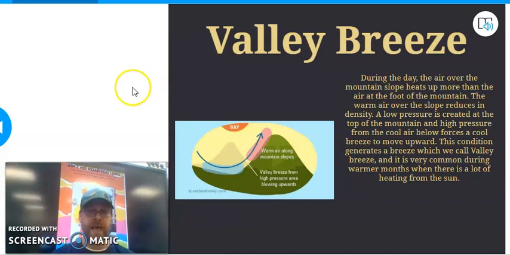When it does that, this warm air is going to move up, but that creates a low pressure system. And this cooler air down here, because of the way wind moves and air moves, it really doesn't have a choice. It's cooler. It's been cooled off. And so it says, hey, I kind of have to move up the mountain because I move from areas of high pressure to low pressure. If there's a low pressure here, it's going to move up. Think back to the balloon.